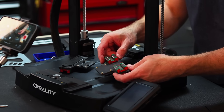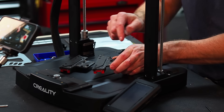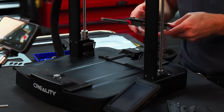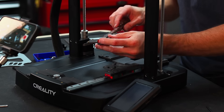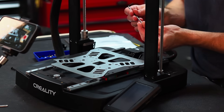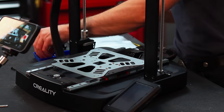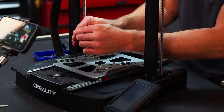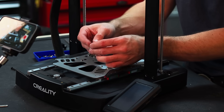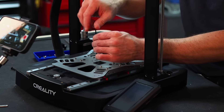We already have the carriages for the linear rails mounted to the plate adapters — these are just snugged down, so they're not tight and not loose. We can assemble those adapter plates to the steel plate and snug those down as well using the original screws. Before I forget, I need to remount this belt support bracket, which also activates the switch at the back for Y-axis positioning.